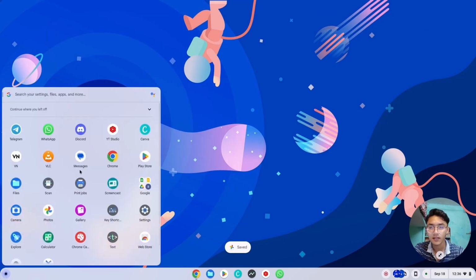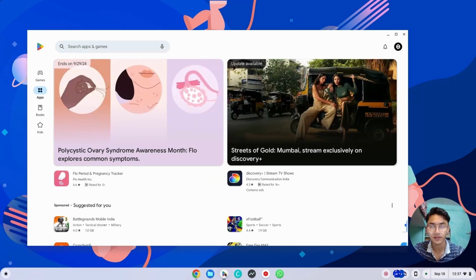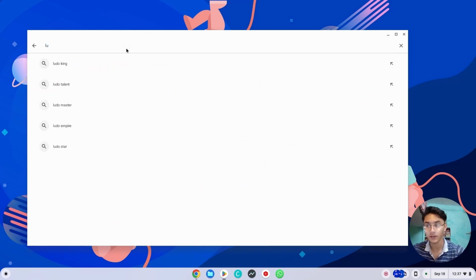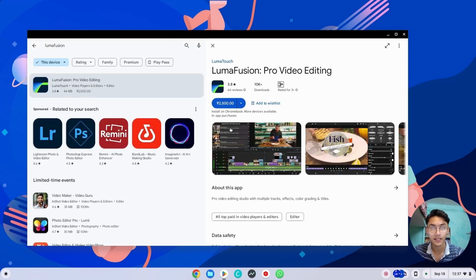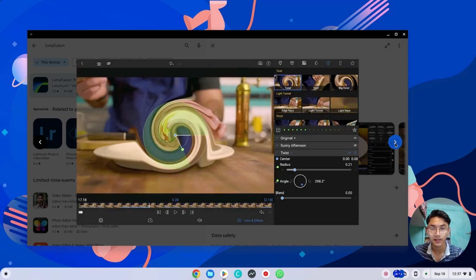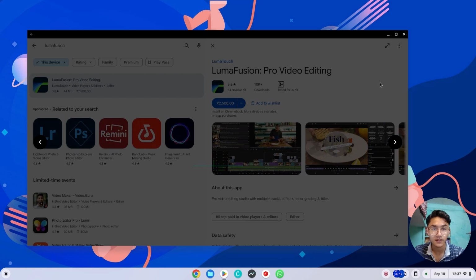Like really. You see, I'm so fascinated by Google's ChromeOS, and I really wanted to buy a Chromebook, but I had to do video editing and all that kind of stuff. But wait, we can do video editing on a proper level on Chromebooks. You see, there's an amazing video editor application which is literally god on mobile phones. It's LumaFusion, I believe, and it works on every device, even on ChromeOS. Look at that. It's proper professional level video editing. Like really, they have 12 features too. Nice. They have all sorts of features you can think of.